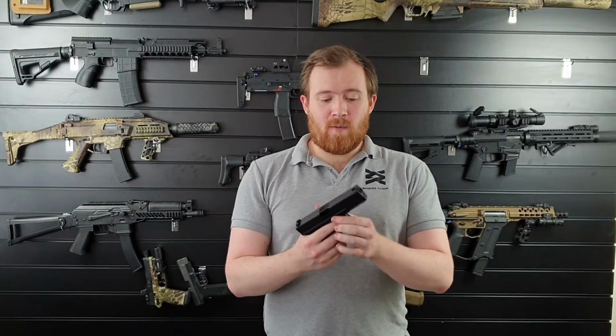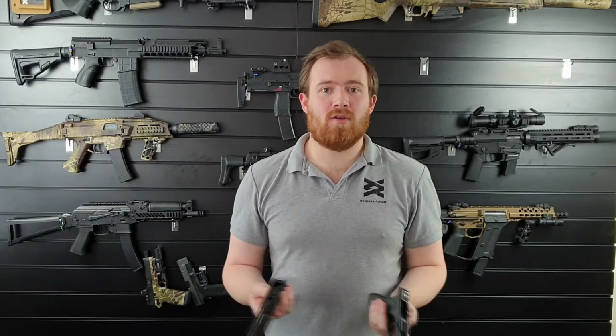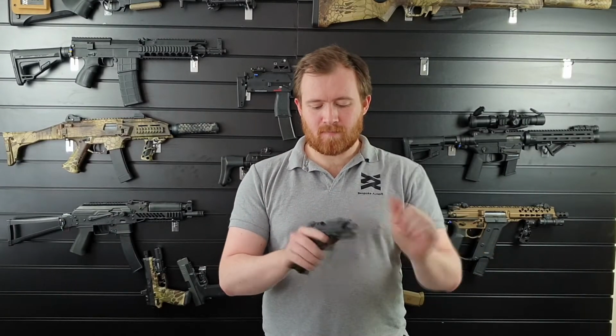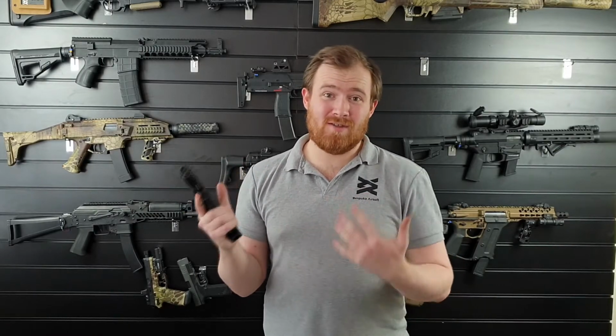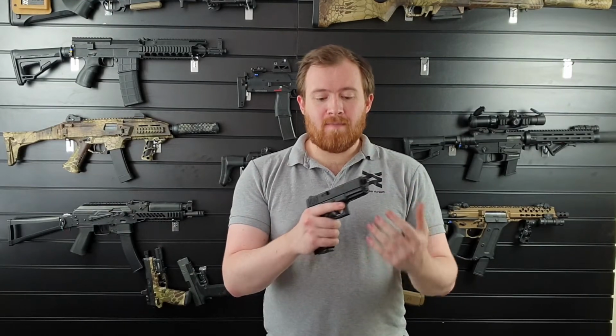So it's a Glock 17 replica, Gen 3 frame, strips down very much like a Glock that you're all well aware of. We'll get to the close-up in just a moment for you. The slide release can only be found on the left-hand side. Mag release can be found on the left-hand side, just like any Gen 3. It is not lefty-friendly. So you've got a polymer frame, metal slide.